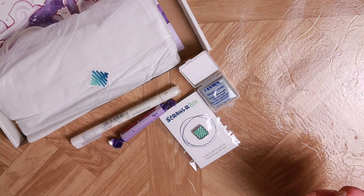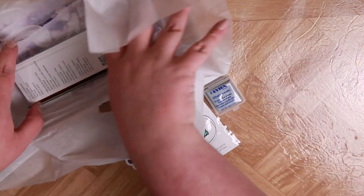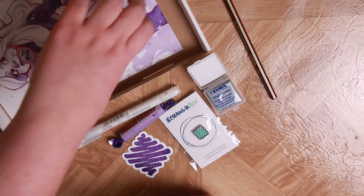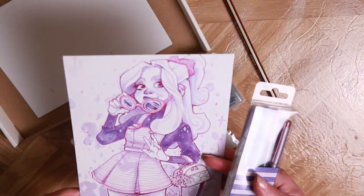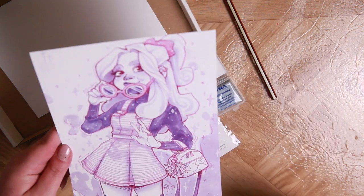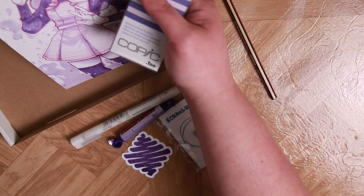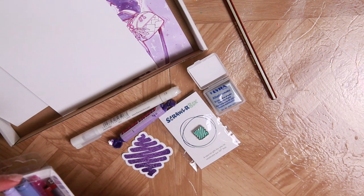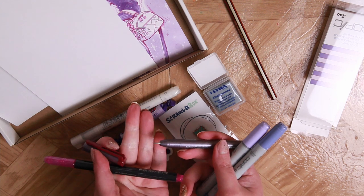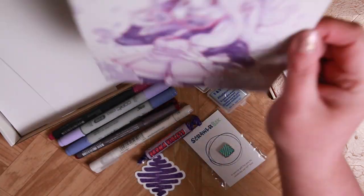Our sticker and our menu, which I'll put aside and look at later. In our bag of goodies, we've got a pencil by Faber-Castell, and this looks to be a set of Copic markers — and this is Drawing with Waffles as art! Of course, this box makes so much sense now. Waffles loves to use Copics and alcohol markers. Our paper, which is very thick, by Cansin. Unfortunately, this is the only time I'm ever going to be sad about receiving Copics, but I already own all these colors.